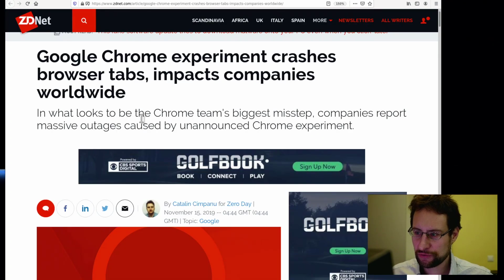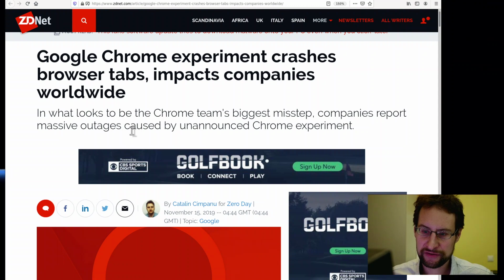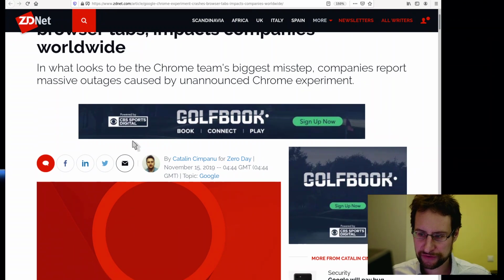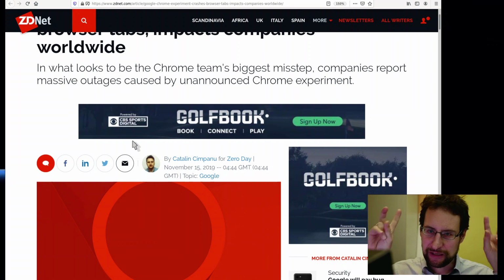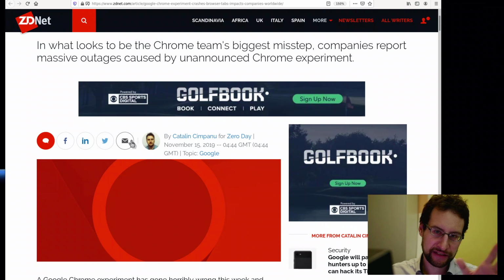In similar news, Google Chrome experiment crashes browser tabs. Also, speaking about tabs, right? And in similar update news, in what looks to be the Chrome team's biggest misstep, companies report massive outages caused by unannounced Chrome experiment. My understanding is the headline is slightly off.